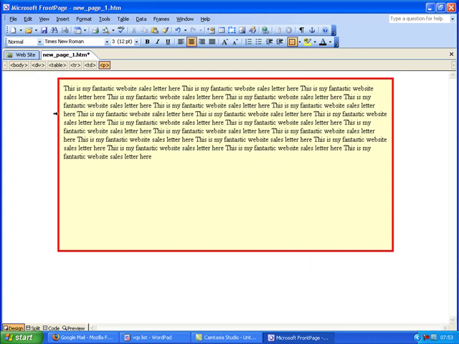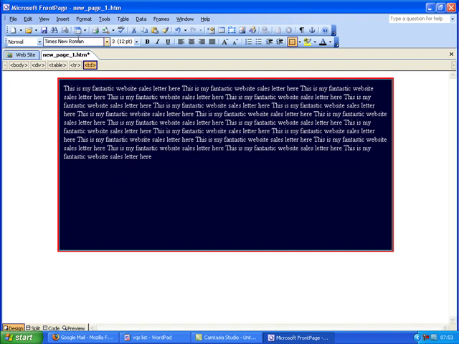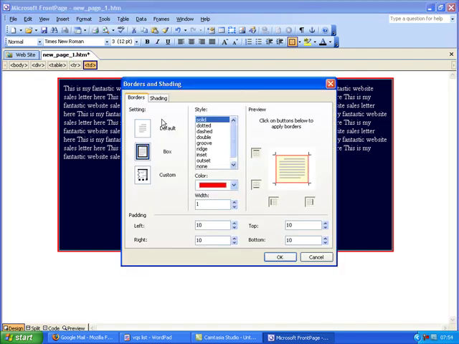If you highlight the whole table and go to Format, Borders and Shading, you can actually see the different styles of borders. Now you can see that the current option selection is red. That's because we've chosen red as the color. Now we can also select the style of the lines. We could have dotted, dashed, double, groove, ridge, inset, outset, and nothing.